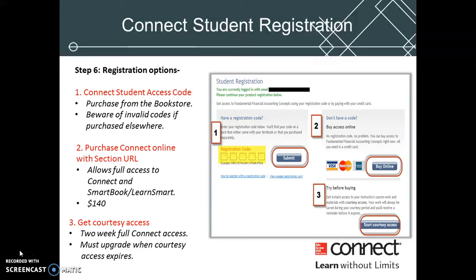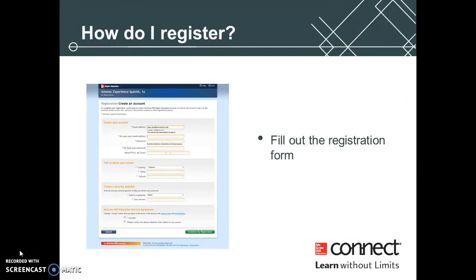Now, for those of you who aren't sure if you're going to stay in the class, maybe you work full-time or you're trying to get your finances in order, you have the option to begin your 2-week free courtesy access at any time. Well, I guess I should mention everyone here has the option to opt for the 2-week free courtesy access. I recommend that you do this as soon as possible so that you don't fall behind on any of your assignments. It's free, so you really have nothing to lose. And at the end of the 2 weeks, you'll need to make a decision. Purchase the code, drop the class, or whatever alternative you and your instructor arrive upon. Everyone will then create an account in Connect, first name, last name, email, password, etc., and then you're set.